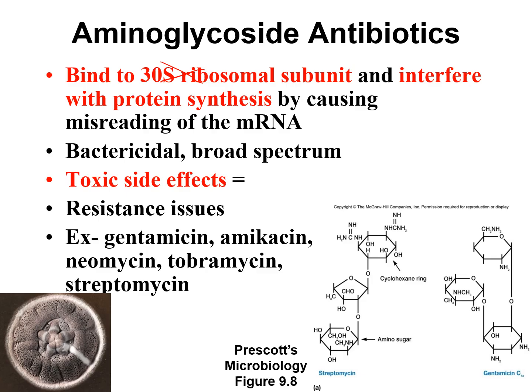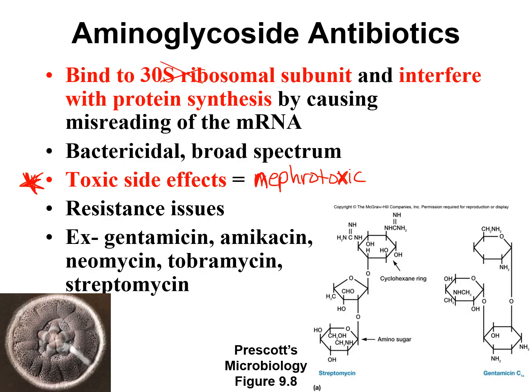Okay, so the aminoglycoside antibiotics, if you're using them topically, you don't have to worry as much, but if you're giving them internally to a patient, there are some toxic side effects that we need to worry about. The 2 that we worry about that we can see with these aminoglycoside antibiotics is they can be nephrotoxic, which means they can harm the kidneys and can actually cause the patient to go into renal failure.